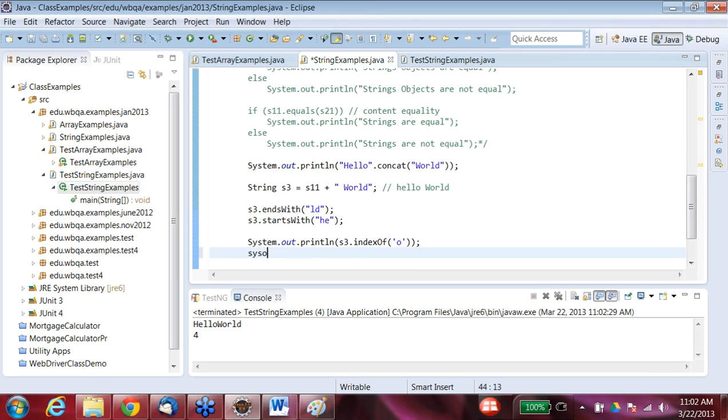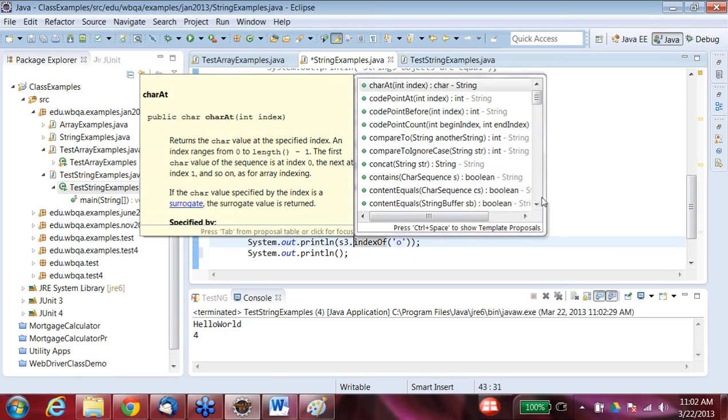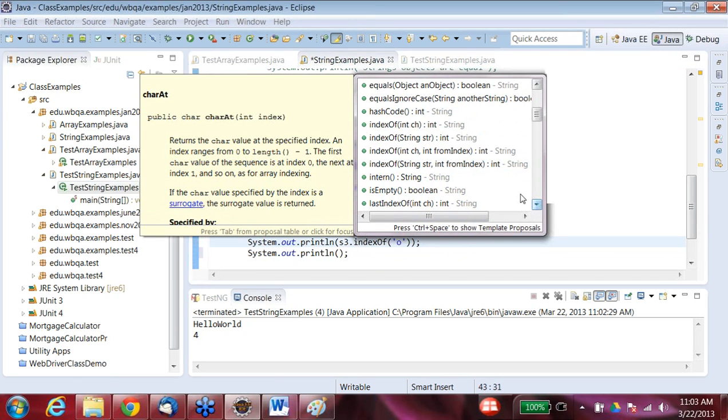Similarly, this is an overloaded method, which means it can take different arguments. If you see here, indexOf has four various kinds of parameters. First, it can take a character, right?